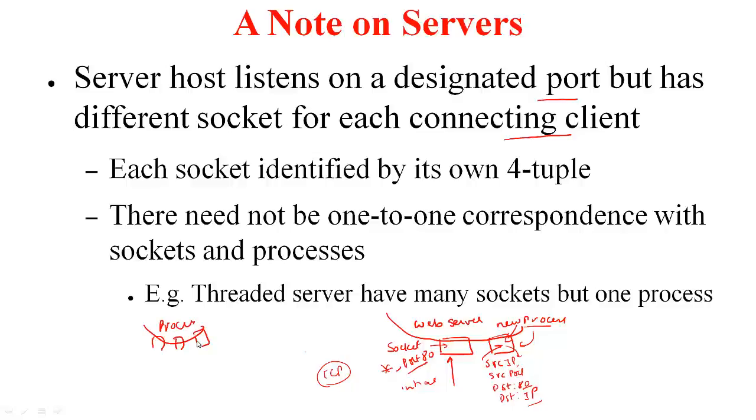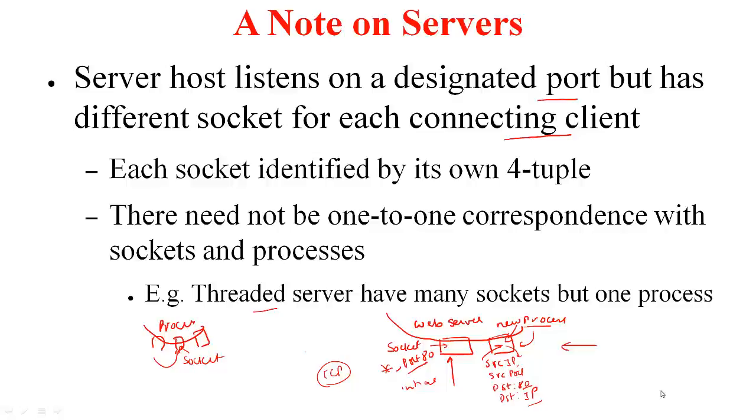This earlier case typically slows down the server because you are spawning new processes for each incoming client connection. The more recent servers do threaded operation. In other words, for each new client, they spawn a new thread, but this is part of the same process. And this thread controls this particular socket. When you do a bit of socket programming, all these points will become clear.